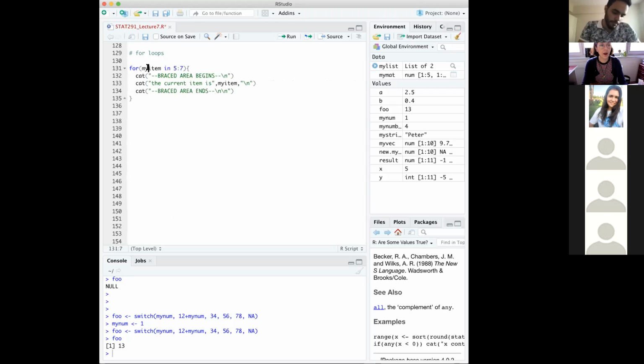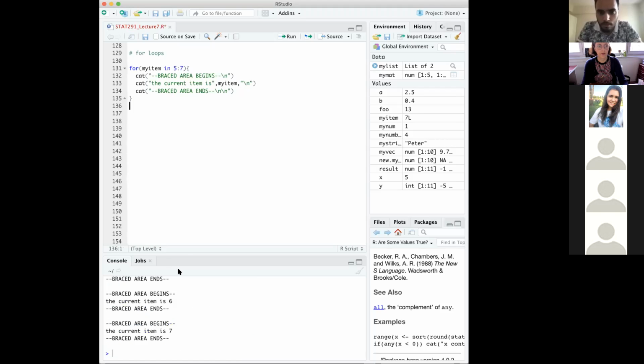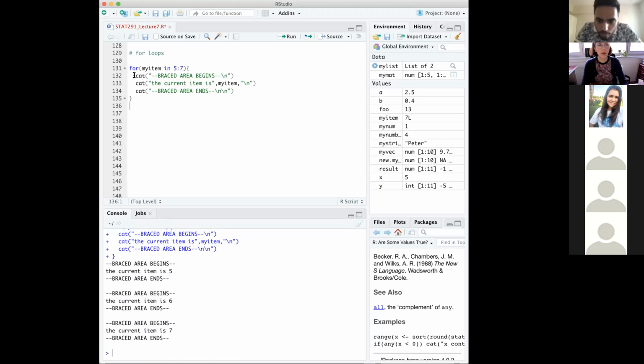So for my item in 5 to 7, that means my placeholder values are going to be 5, 6, and 7, okay? Let's see what's happening. The braced area begins here, and the current item is my item. It is going to be 5, and the braced area ends, okay?